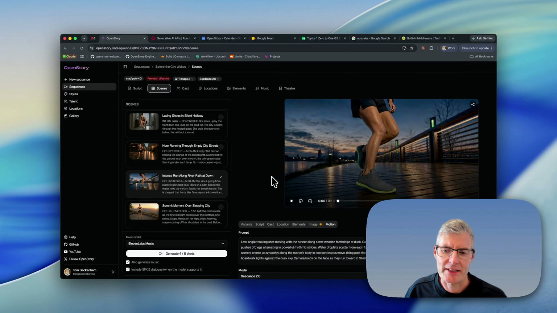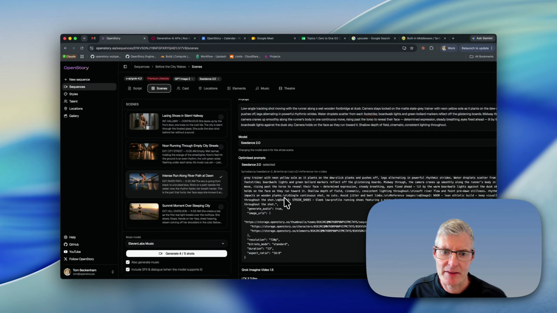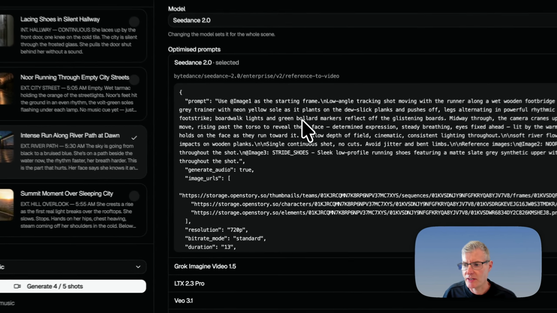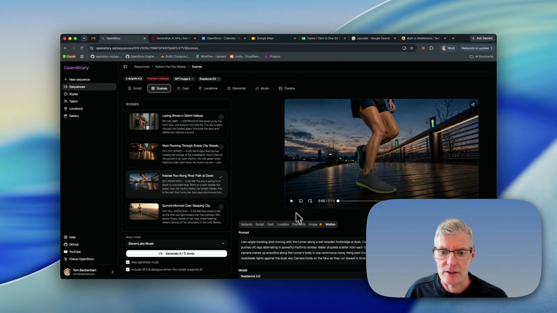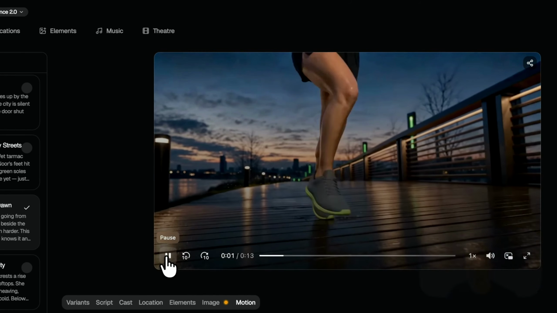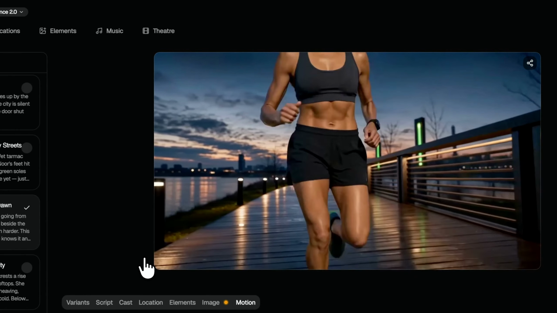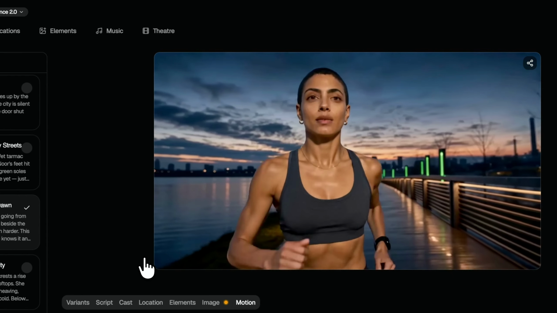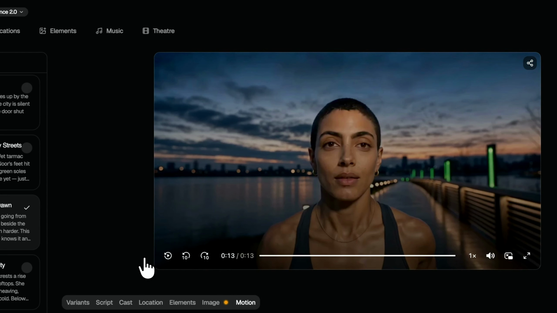So I've just regenerated this shot using the new model. So it's the same motion prompt, but you'll see that now we have an optimized Seedance 2 reference to video prompt, which passes in the character sheet as a reference to the video. So let's play it. As we pan up, we can see that the proper character reference is maintained identically.